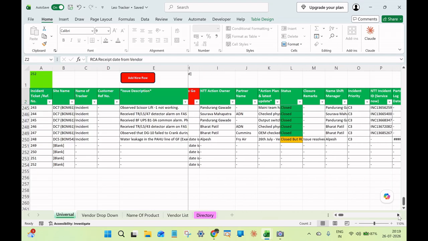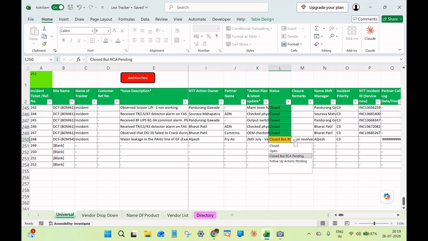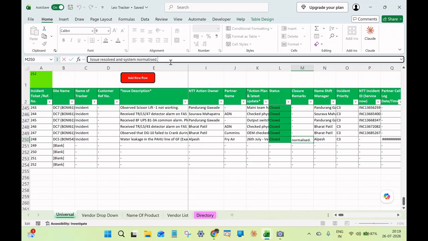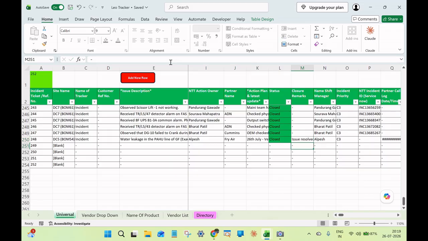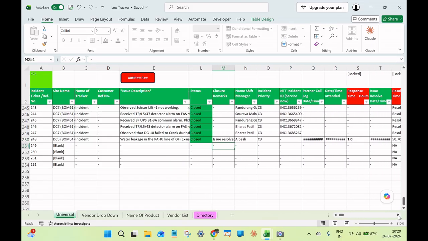For example, now you have already received the RCA, so you can permanently close it, and you can also mention here that issue resolved, RCA received and submitted to customer and CSM, like that. Whatever the update is, you can mention the update.